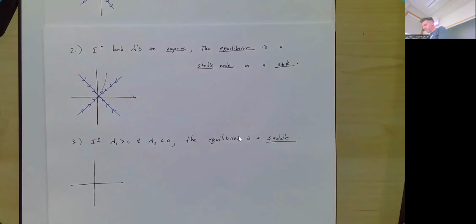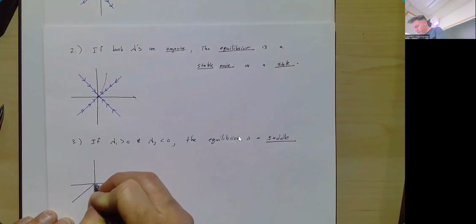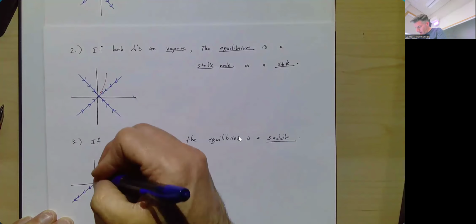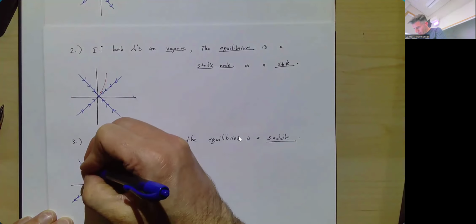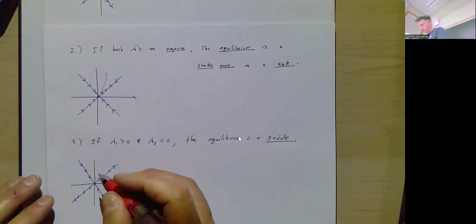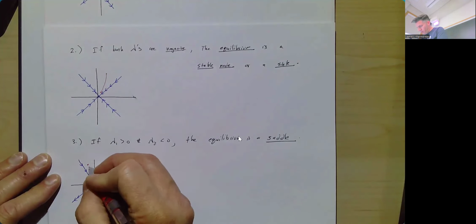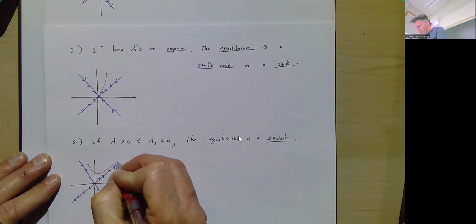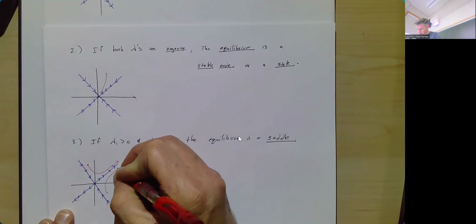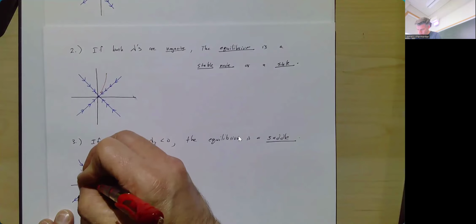And then thirdly here, if we have this situation where on one eigenline you're pushing away from the origin, and on the other eigenline you're pushing in towards the origin, then we have a saddle. If you start somewhere like here, you're going to get pushed towards the origin for a moment, but then the other one's going to take over and push you away. Often for this one, you draw an initial condition in all four quadrants of your eigenlines. You can see this kind of deal happens, this kind of deal happens, this kind of deal happens.